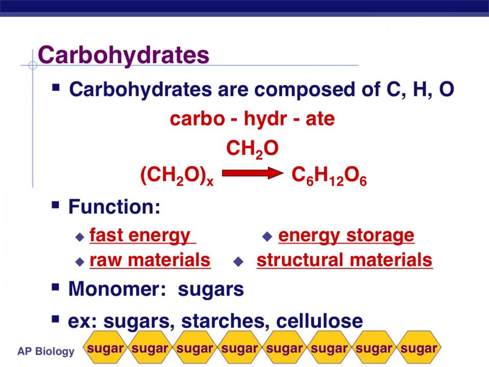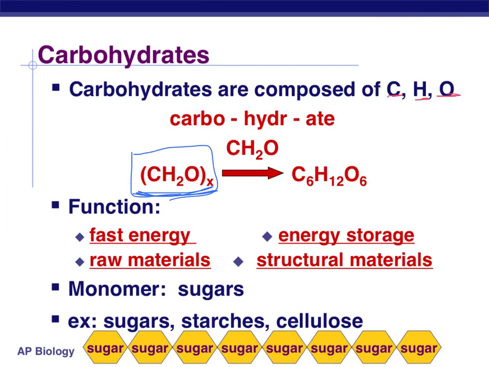So let's dissect the word. Carbohydrates are made of carbons, hydrogens, and oxygens, kind of like the names suggest. And it comes in a very specific formula. It is important that you know what this formula is. It says that for every carbon you will have 2 hydrogens and 1 oxygen. So for every carbon molecule you have, there will be 2 hydrogens and 1 oxygen. This is the base model, the base formula for carbohydrates.